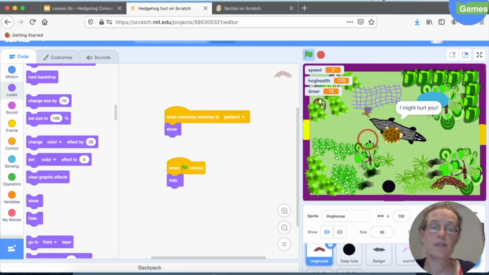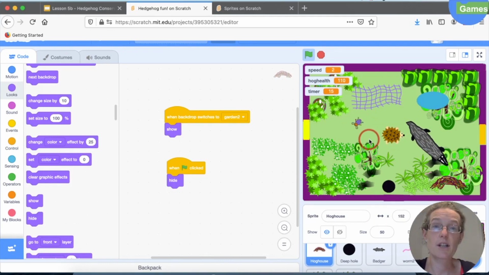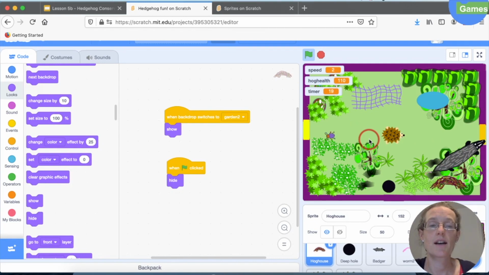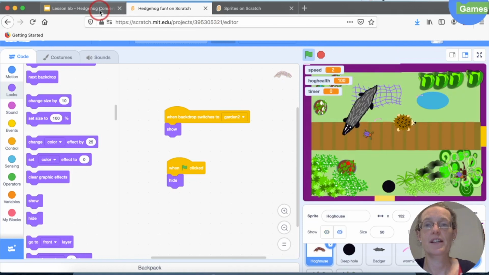The problem with the beetles and worms is more complicated, and we're going to look at that next week. We'll use some cloning to make that work, which you might not have encountered before. So we'll leave that little bug for now, the bug with the bugs, and we'll look at a couple of other things.